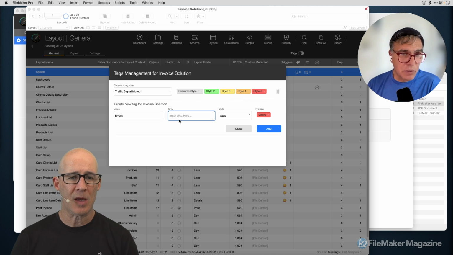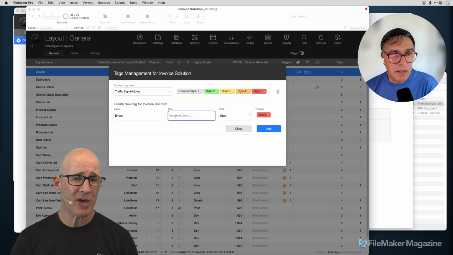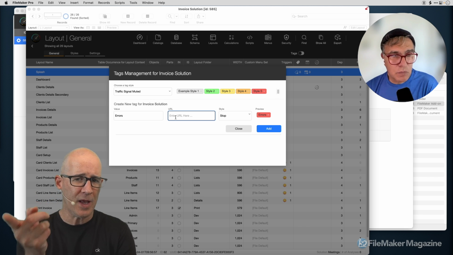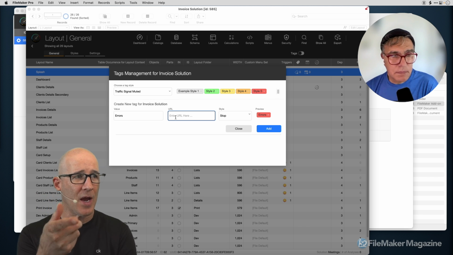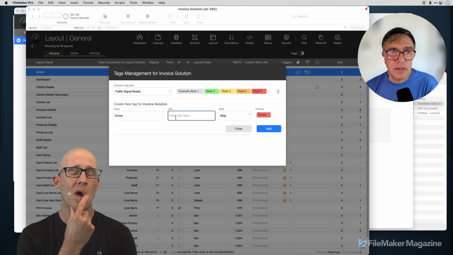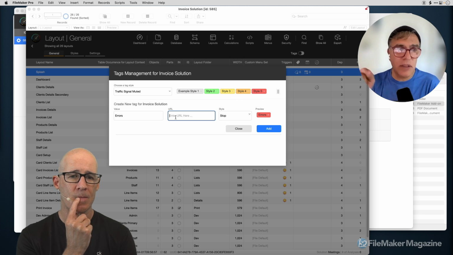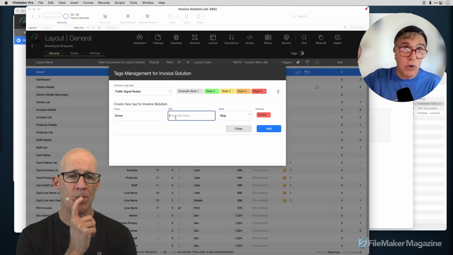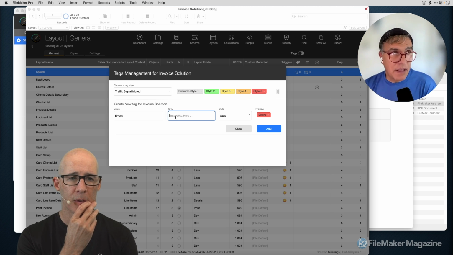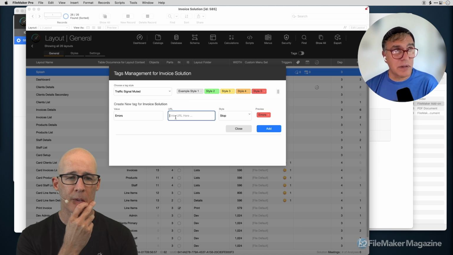I'm assuming it performs a get when this tag gets applied. Is that calling that URL? No, it's the ability for you to click on the tag and go to the URL. So you add the URL, and then the tag can work both as a visual indicator and also as a link.